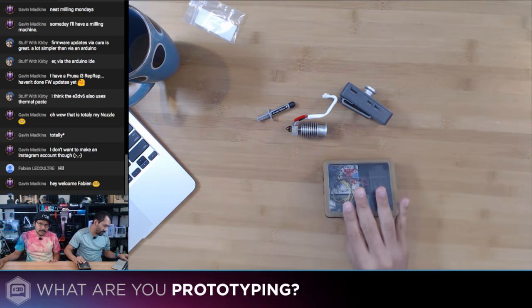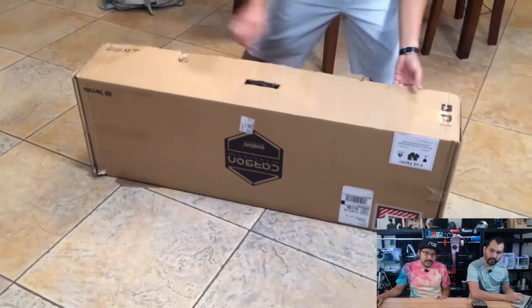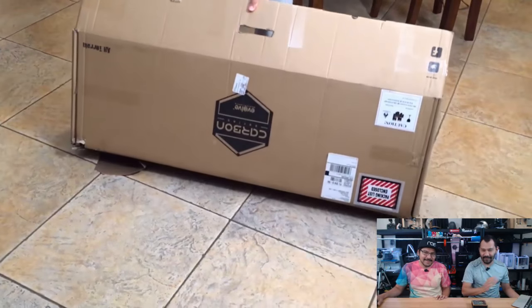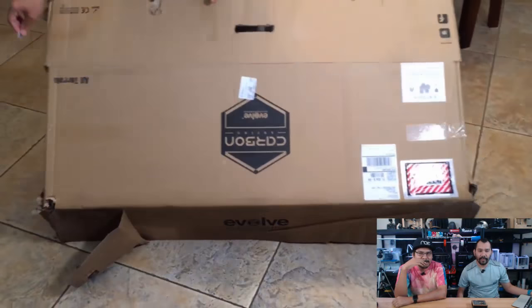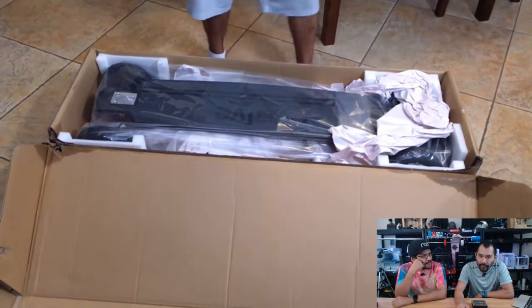All right. Moving on, we got some new stuff in the shop. You got this to move around in the shop better? We're not carrying it in the shop. We just got it for filming purposes. This is going to help us get around in the studio here. What is this? So this is another electric skateboard. What? You got another skateboard, Pedro? Yeah.